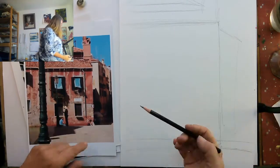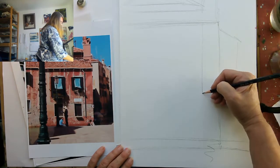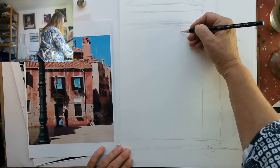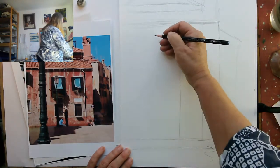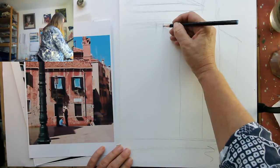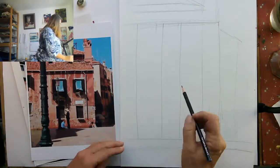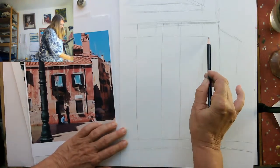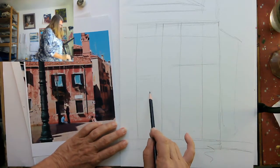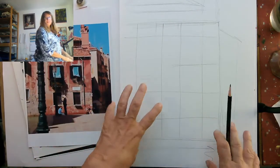So a good way of doing that, just so they all marry up, is I'm going to draw straight down here and straight down there. How wide is the window? Yeah, a little bit. Yeah, probably like that. And then over here, I'm just looking at the gap. It's not that big, actually. So I'm just going to go down here and down here. Yeah. And then I want to chop them up. So that window's there. This is slightly longer, just so I know what I'm doing. And these two windows do match. So can you see? I've got a good scaffolding to work on.